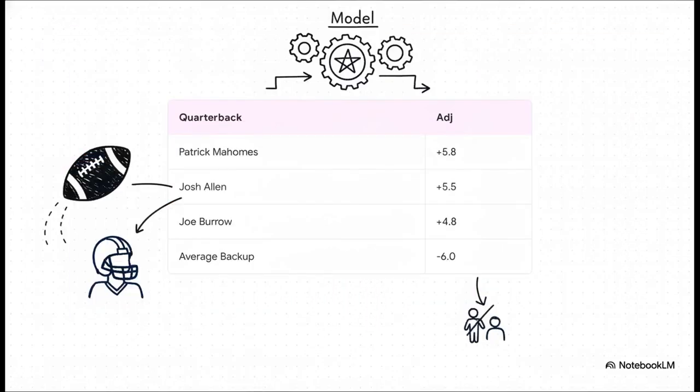Now let's talk about the most important position in sports. A quarterback change swings an NFL game more than anything else, so making the QB an independent calculation is an absolute must. Check out these point adjustments. Having Patrick Mahomes out there is worth nearly a full touchdown, plus 5.8 points. Meanwhile, an average backup immediately drops a projection by 6 points. That is almost a 12-point swing based entirely on one single position.